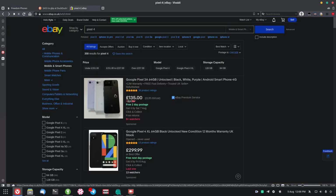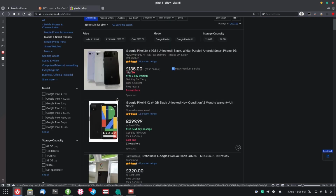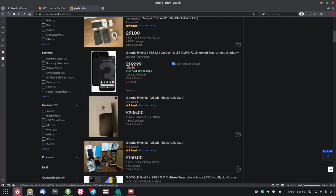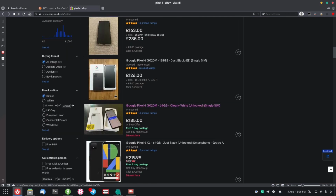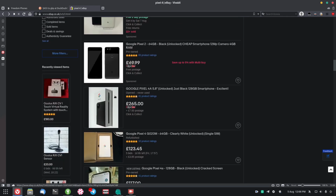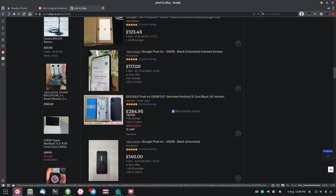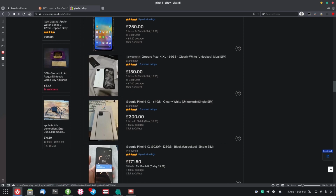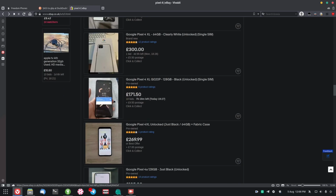But for me, I would definitely advise just going onto eBay, buying your own Pixel device, going ahead and installing the ROM yourself. If you don't know how to do it, I would probably advise finding someone who does, or finding someone who can walk you through it, because it's not really that complicated. And if you're interested in online privacy, then definitely that is something that you should look into.